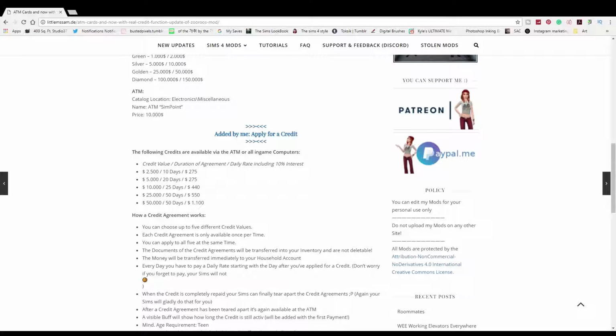So you have about 2,500 for 10 days. The highest is 50 days, and the highest daily rate, including 10%, is actually 1,100 simoleons. But if you do that with your handy dandy calculator, it's actually 110 simoleons per day. Times that, it's about 5,500 simoleons that you will have to tack onto this price right here. That's a lot of money. That's crazy. That's freaking insane.